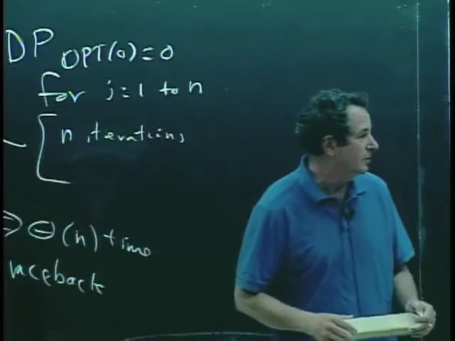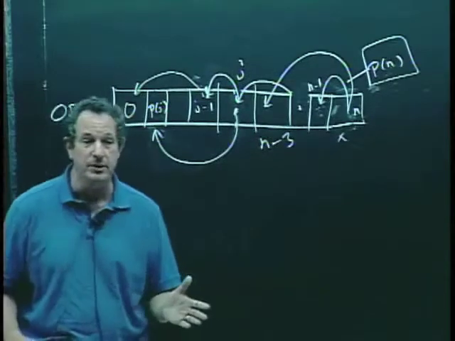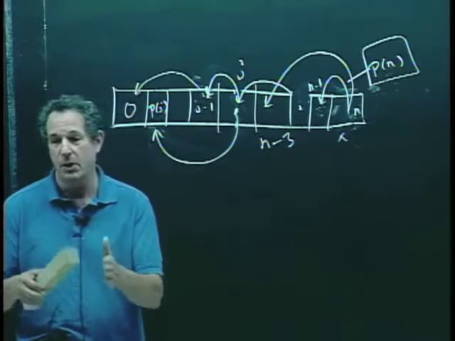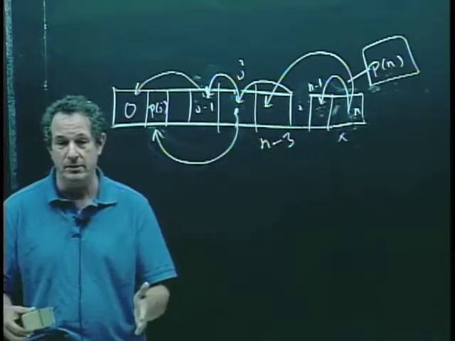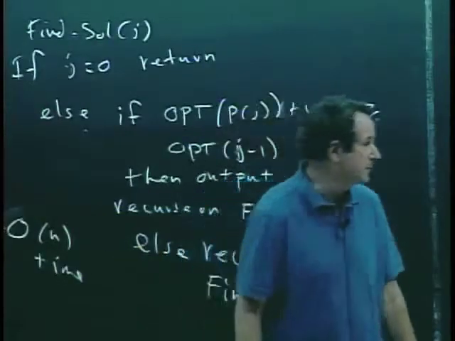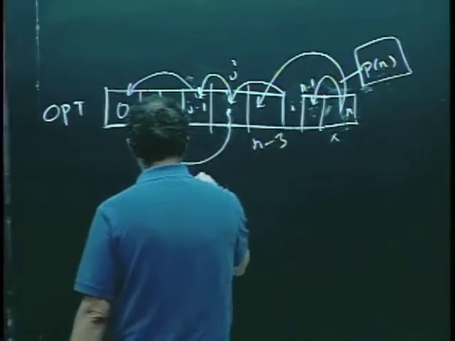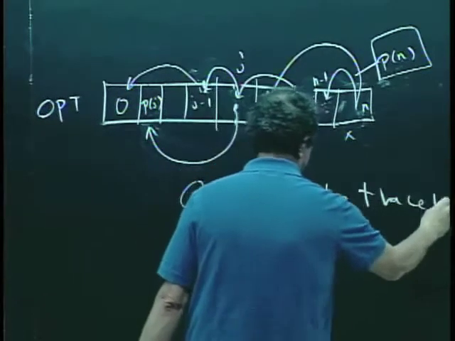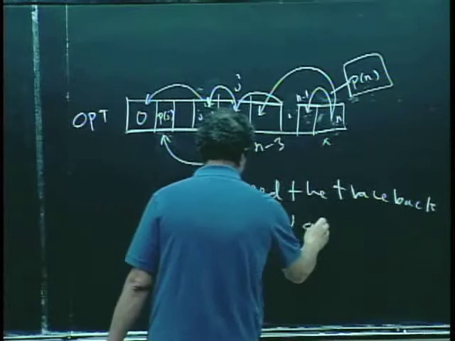Okay, so yeah, you need the traceback, and this is one of the things that distinguishes dynamic programming from greedy algorithms. In greedy algorithms, we always had a myopic approach, where as you were going through the data and the problem, you could decide what to do, and that decision was good enough. Here, you can't, typically, in problems that are solved by dynamic programming. So this will again be a homework question. Need the traceback to find an optimal solution.